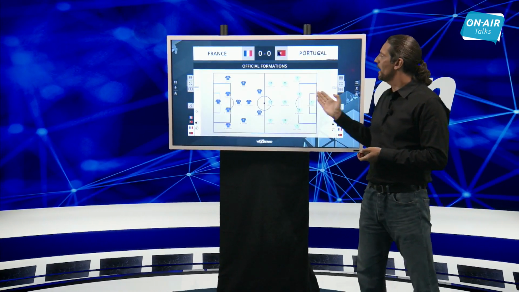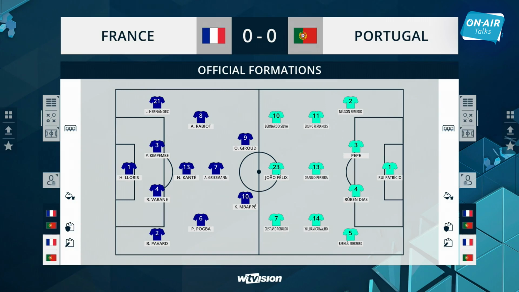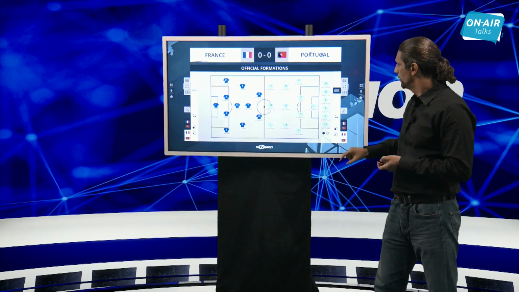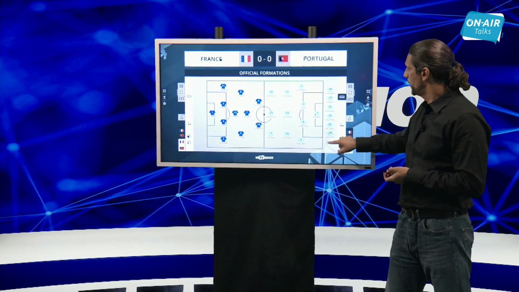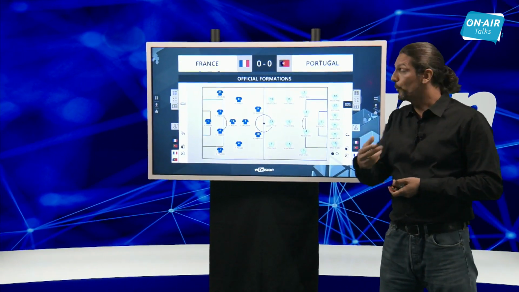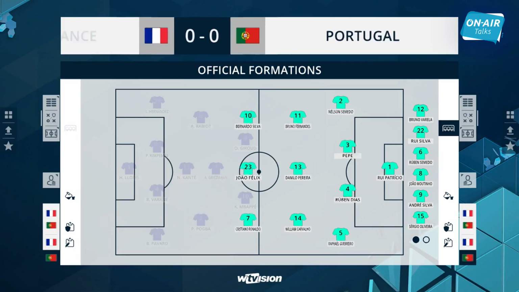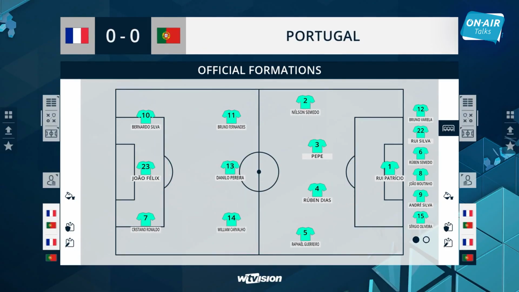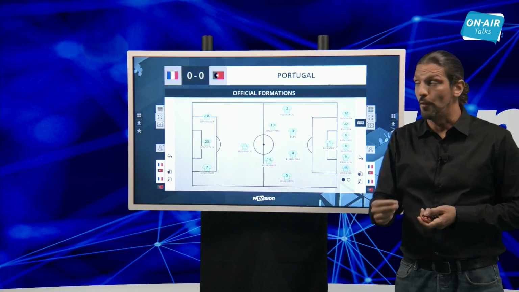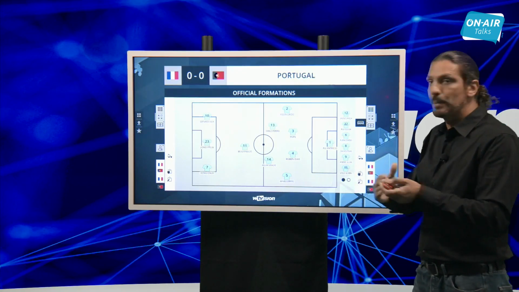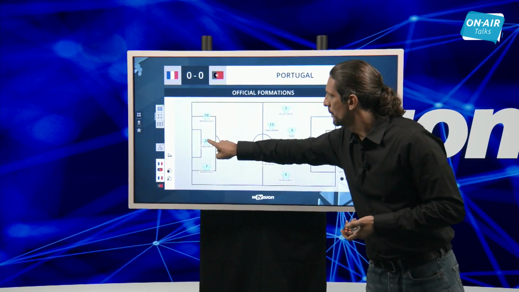On this tool, I can check the official formations for both teams. How did they start the match? I can see also the bench players, changing pages. I can, in fact, also show just one team, allowing me to work with more specific detail of a team, changing, for example, the position of the players. I can also change players' positions, for example.